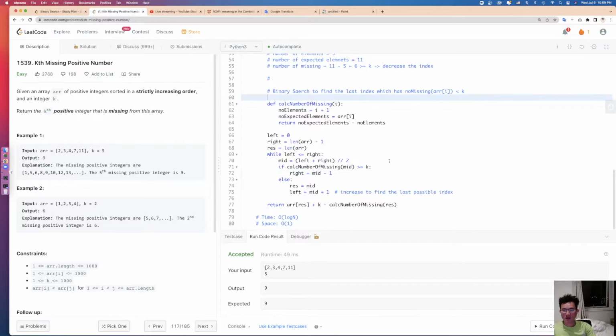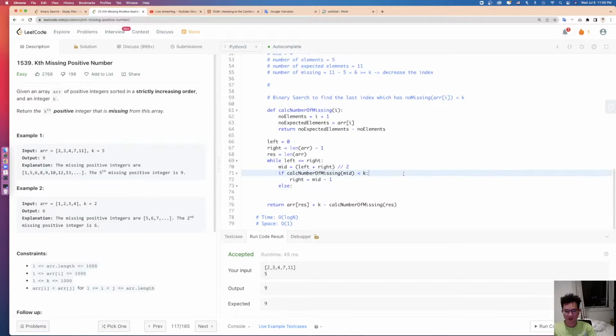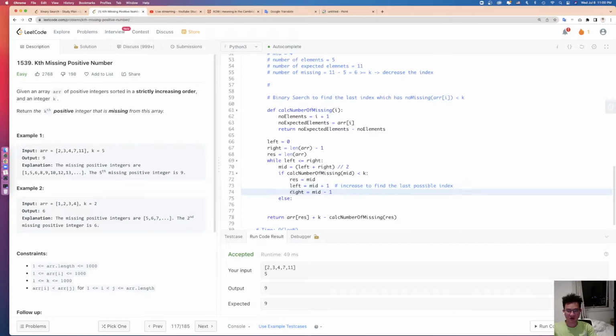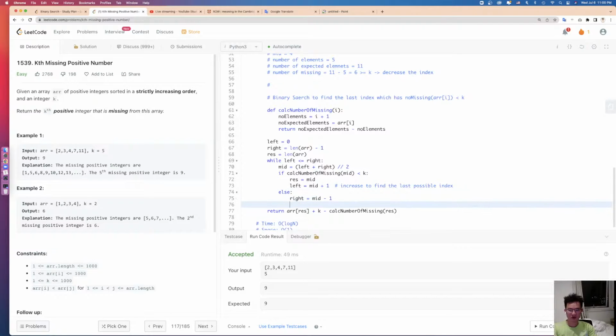So if we define this, let's swap this, so it will make it more natural. If it's less than k, then yeah, it's good. How about that in the worst case?